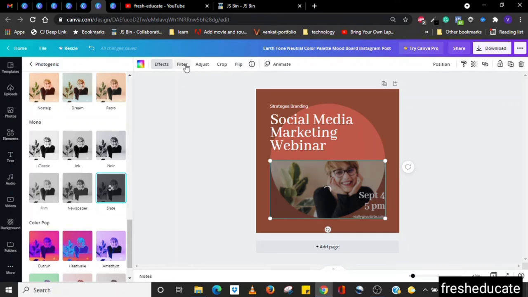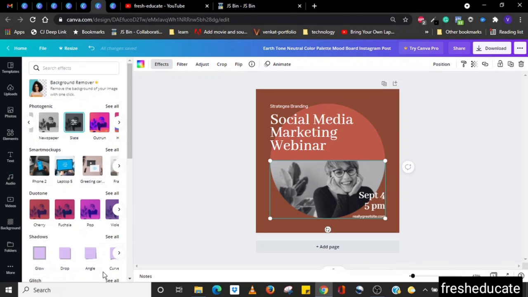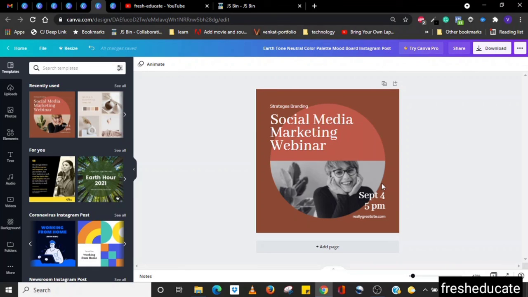For the filter, you need to update the coloring and other options, but with this photogenic app, you can update the effect here. See how it has been changed. Now you can apply it, and you can showcase your design to your user and client.